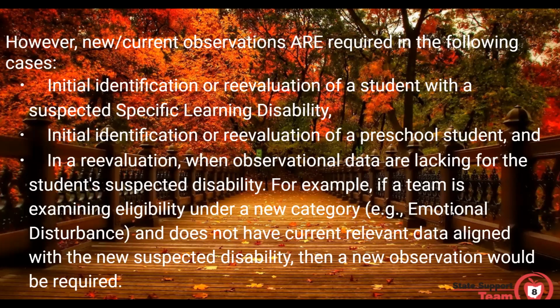And then the question also came up, if they can't obtain consent and you don't have sufficient data, then what? Remember, for a reevaluation, that you can proceed without parental consent if you have done your due diligence to obtain it and you have carefully documented that on your documentation of attempts. Same rule for everything that we always say: try multiple means. Don't say I called 3 times. Make sure that you've tried a variety of ways, up to and including going to the parent's house.